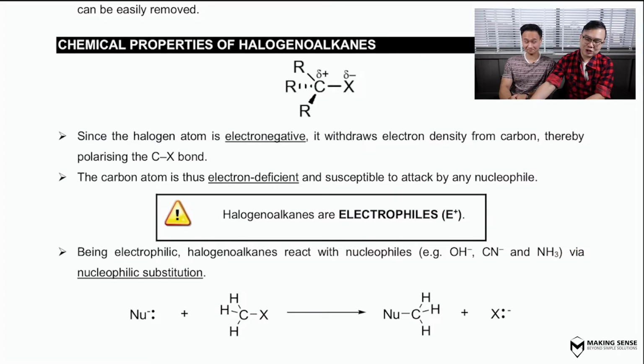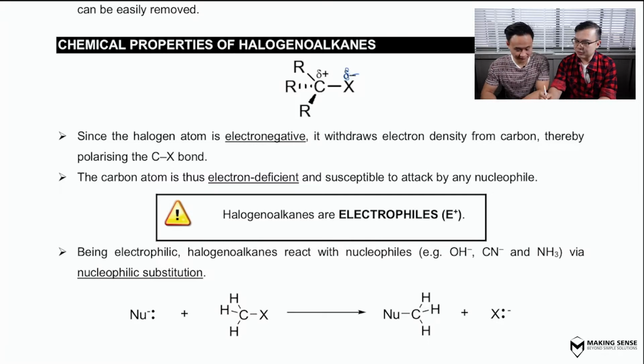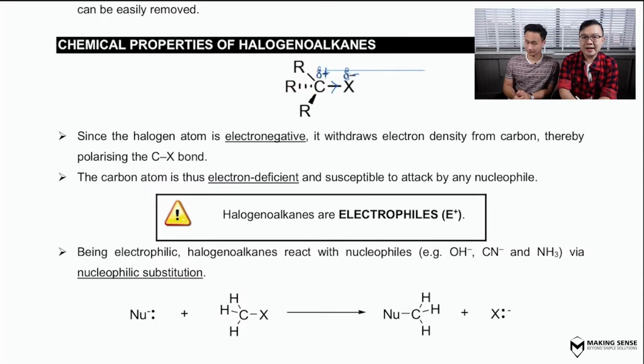Wow, Tim, you're very dramatic. Let me just go straight into the chemistry behind it. So we understand that halogens are all from group 17, so they must be very electronegative atoms. So Mr. Tim, remind me again, what's an electronegative atom? Well, if I'm electronegative, then I really like to pull electrons from you, right? And this makes carbon electron deficient. That's right. So this carbon would be electron poor, and that is why in general we can say that halogenoalkanes are going to be electrophilic.